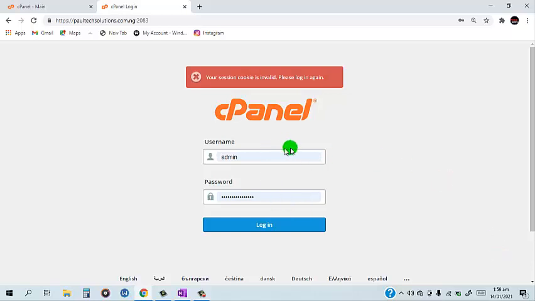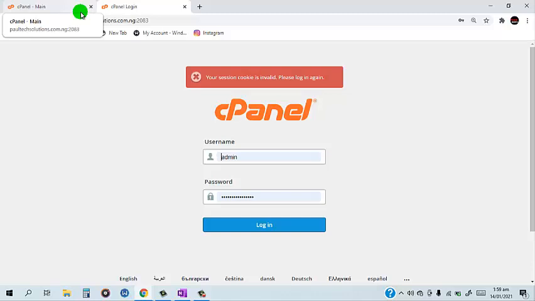You can see here they are asking us for our username and also for our password. I'm going to fill in my username and password, and you can only get them from your web space details. Whenever you buy your hosting and domain name, your hosting company is going to send you a message which contains your cPanel login details. Your cPanel is what you get when you buy a hosting plan for your website.